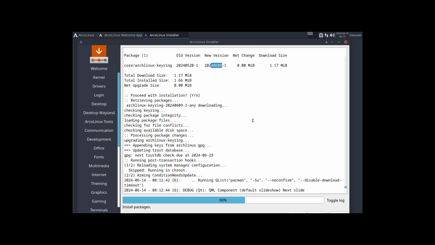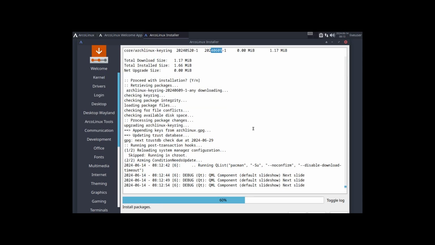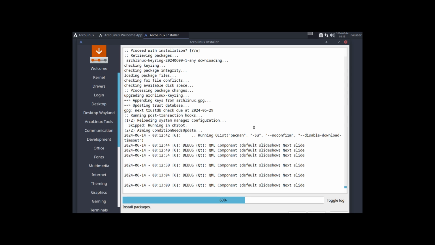What we haven't covered is all the servers, between 500 and 600 servers in the world, all right? We do not have control over the ArcoLinux servers. We do not have control over your personal network at home. We do not have control over the ISP, your internet service provider, stability, speed, right? There are so many things that can go wrong in an advanced system.